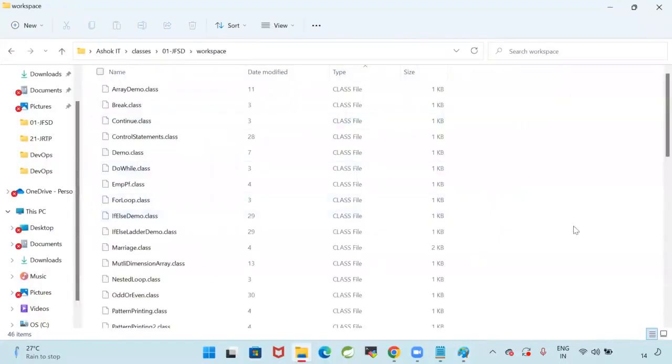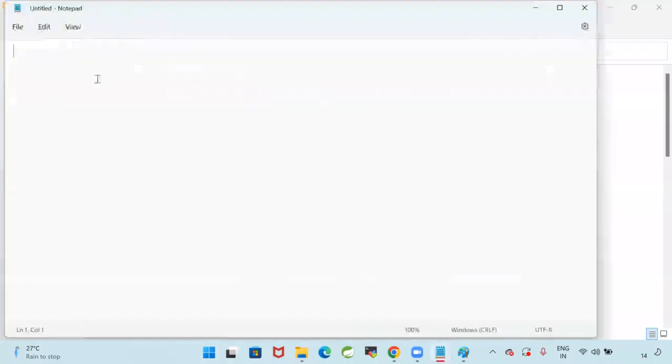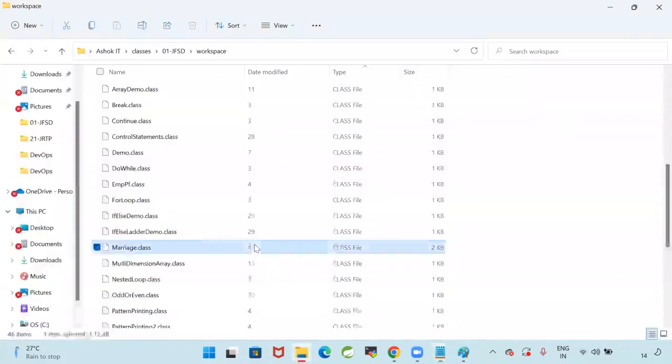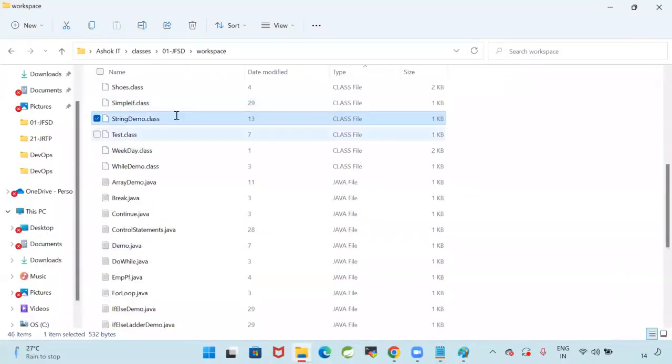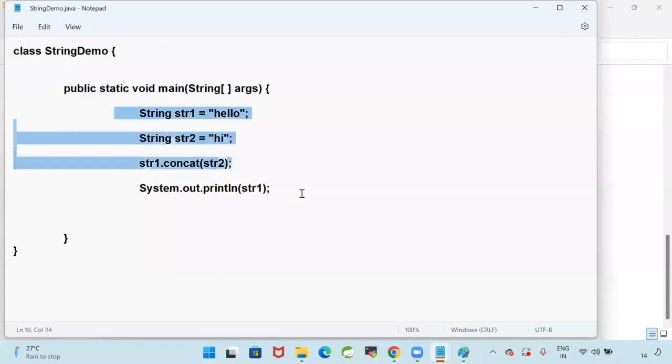In Notepad, I am going to take a class called StringDemo with a main method. I think I already have a class called StringDemo that we created yesterday. Yes, the StringDemo class is already available.